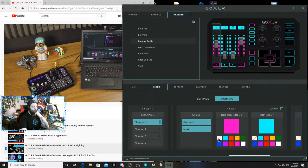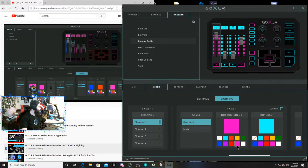The meter mode tends to work the best with your mic. Typically, music is very compressed, which means it only operates in a very small range, and you might only see it dipping up and down by a couple of little clicks, whereas your microphone is much more dynamic and goes up and down. So it's a good place to try the meter mode. That covers the differences in lighting and little special features on this side.